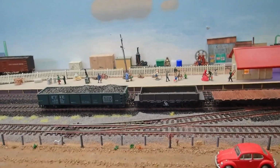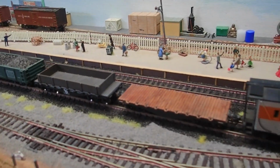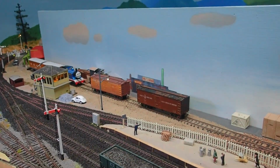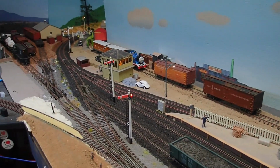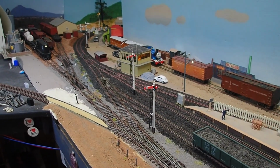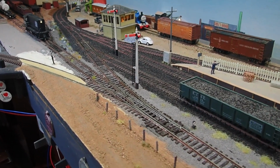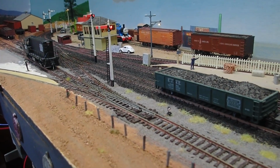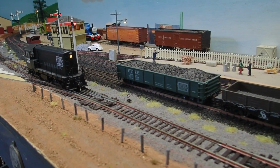That old 210 is going to dismantle this train. Now, 210 has a bit of work to do. It's going to come and get these two flat cars and put them in where it's sitting. The loaded coal train has to go over where those two box cars are, or just behind them, so they have to come out. Now let's see how he goes. Here he comes. Headlight isn't really blinking, it's just the camera picks up the flashing red on it.